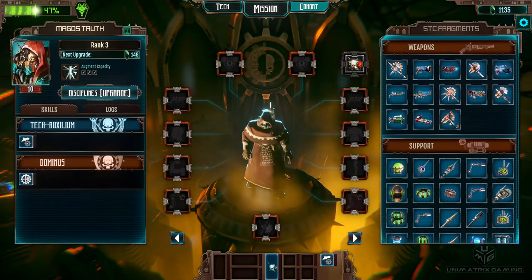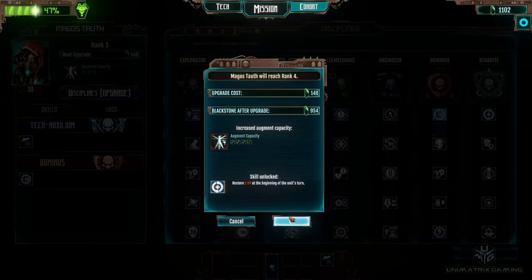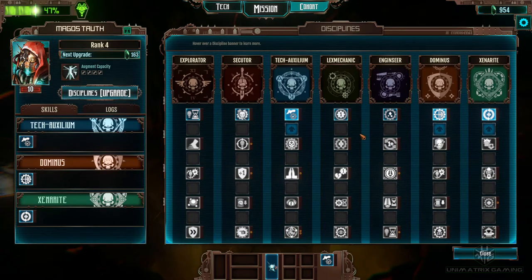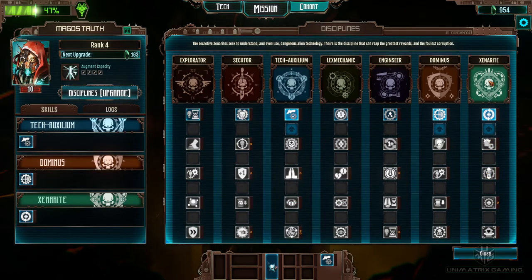Back for his ranged weapons. We'll give him one of these to restore 1 HP at the beginning of his turn. Now I've got to start going down some of these trees to get some armor upgrades. Now, shall we put him down this path possibly? He could be our Xenorite.